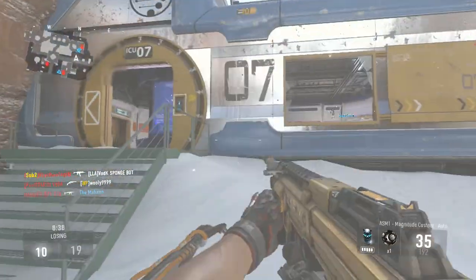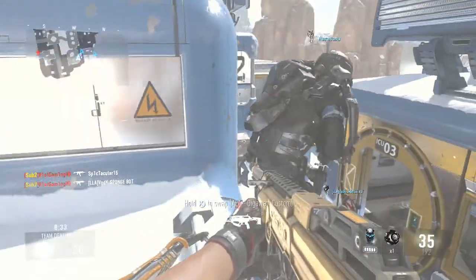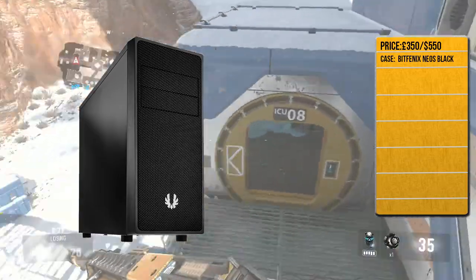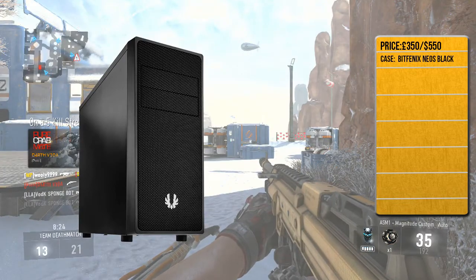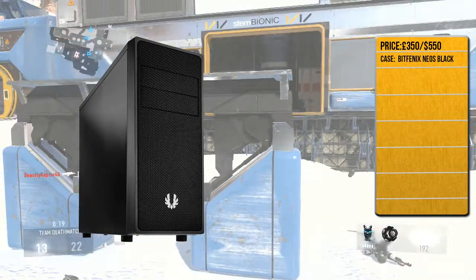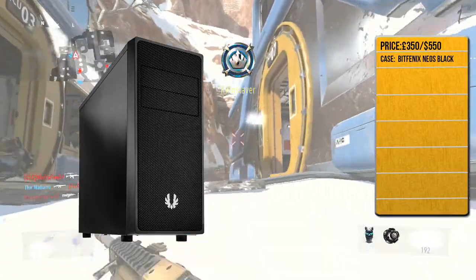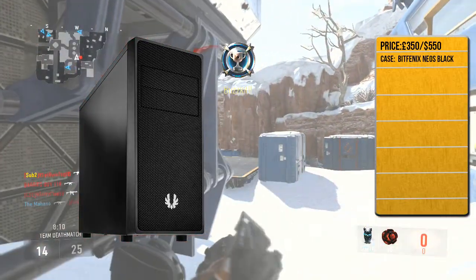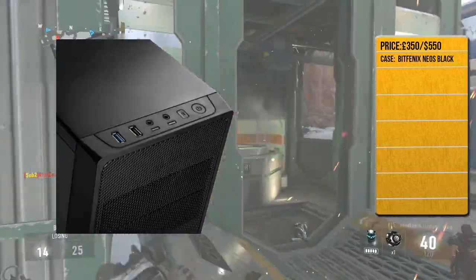So let's get started. The case is a BitFenix Neos Black ATX mid tower case. It costs $28.74, which is pretty good, and that's at Aria PC. It's got two external 5.25 bays, 3 internal 2.5-inch bays, 3 internal 3.5-inch bays. It can fit ATX, micro ATX, mini ATX.